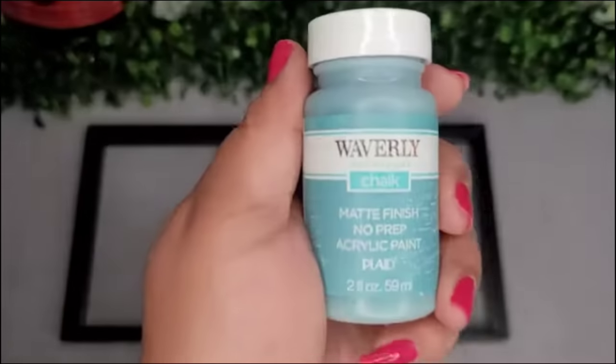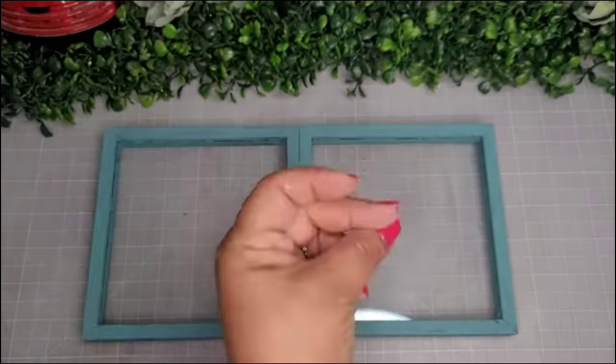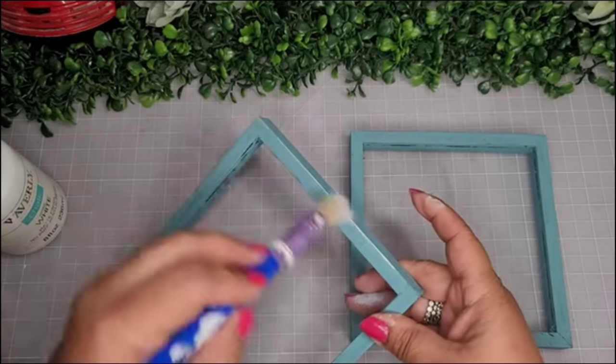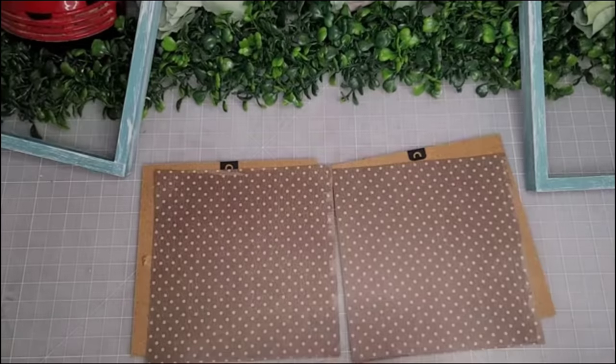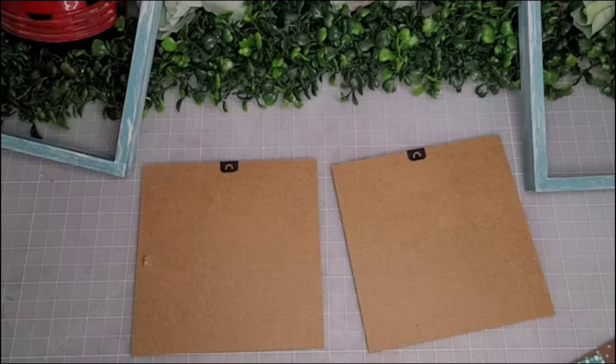And now I'm ready to paint, and I'll go in with some of the Waverly chalk paint in the color Agave. And so just like this, got them all painted. And with some of the white chalk paint, I'll dry brush this frame as well with my chunky chippy brush. And I'll just go around the whole frame. And now with the backboards of these frames, I'm going to trace out some scrapbooking papers. And I'm going to go in with some of the Mod Podge, the matte one.